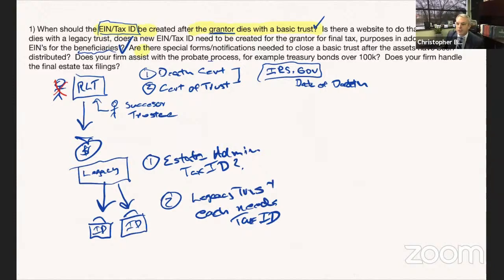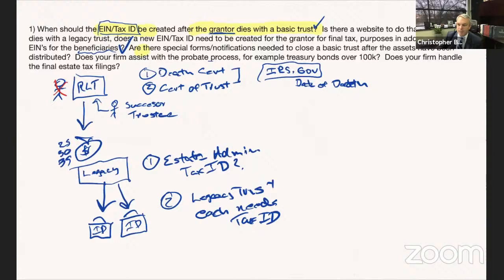Here's a question. Please explain the difference between a revocable living trust and a legacy trust. They're both revocable living trusts. It's just how do we leave things upon death? One way is outright distributions, so just outright at age 25 or 30, 35. The other way says it's held in trust for lifetime. So it's just how do you leave assets upon death?